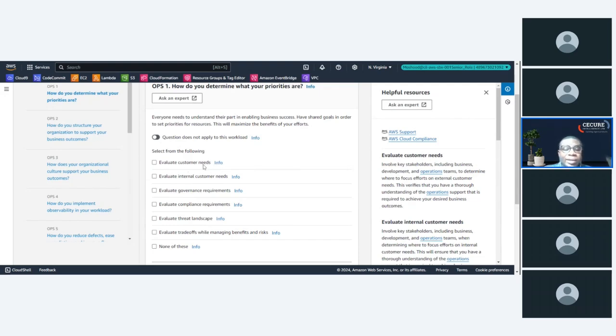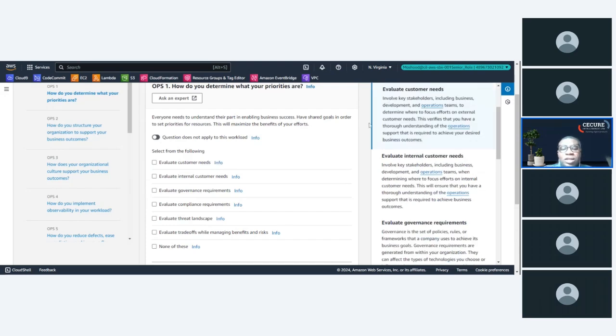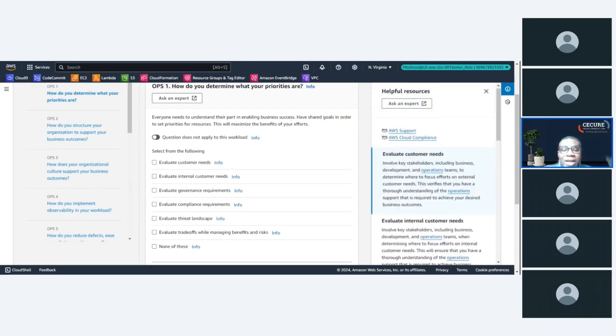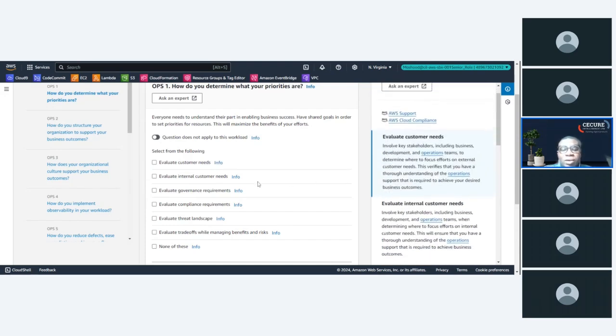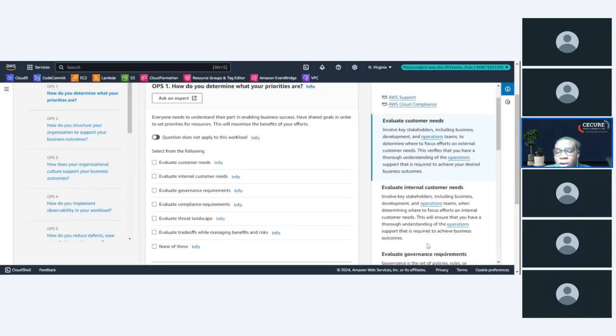Obviously, this is actually not clear, and you might not even understand what this is saying. Once we get to this stage, what we need to do is press the info link next to the question. Once you press on this info, look at your right hand side. You can see that this is showing a different color compared to all the other ones here.